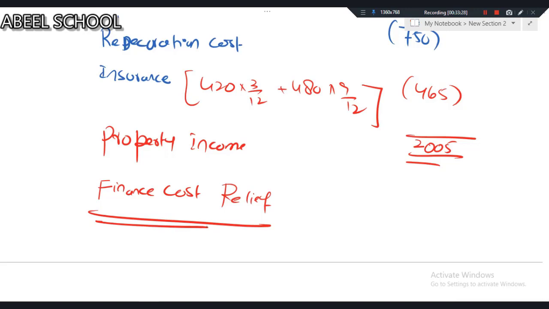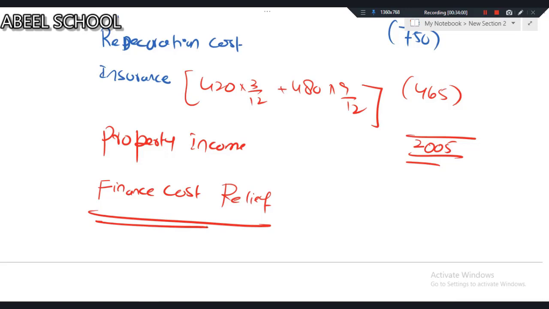Now the question arises, sir, if we have taken the loan to buy a property and then given the property on rent, so actually we are paying interest. Yes, we are paying interest. So why are we not deducting it even though the loan was taken specifically for the property? This individual is paying interest as well. So why can we not deduct the finance cost from the property income? That's the rule. But you will get finance cost relief. How will we get finance cost relief? I'll come to that. But first, try to understand this.